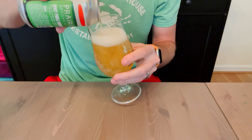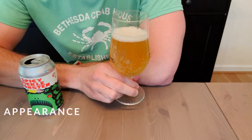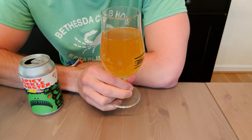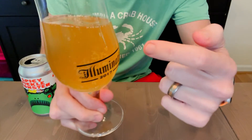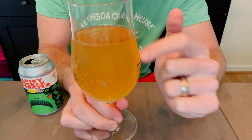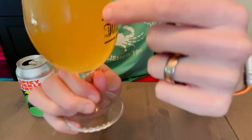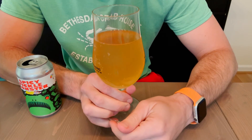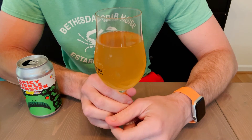As I've noted before, in sour beers — even ones with fruit or adjuncts — unless the adjunct itself has a strong color, you're probably going to see pretty close to a color like this, because you're not seeing any darker specialty malts. Very very pale, very light. Oranges, lemons, and limes aren't going to add a lot of color. The head has gone away very quickly, which often happens with adjuncts. Quite a bit of effervescence — it's looking like a lighter sour. This one only comes in at about five and a half percent.